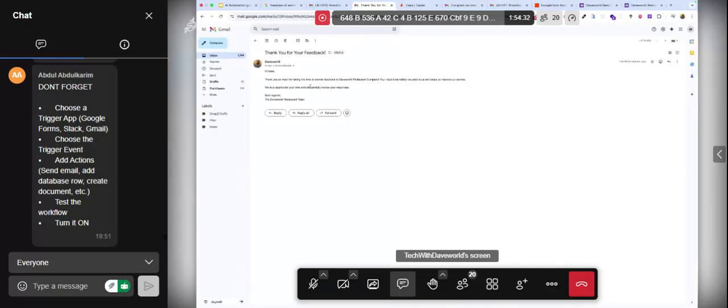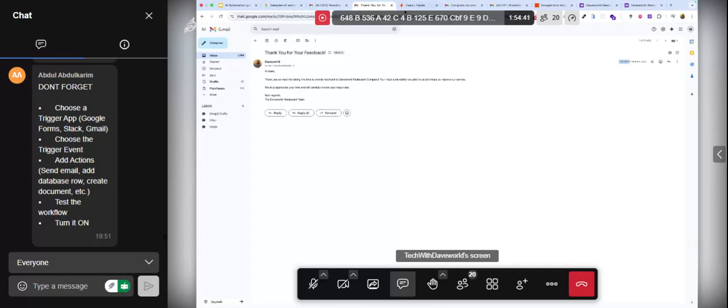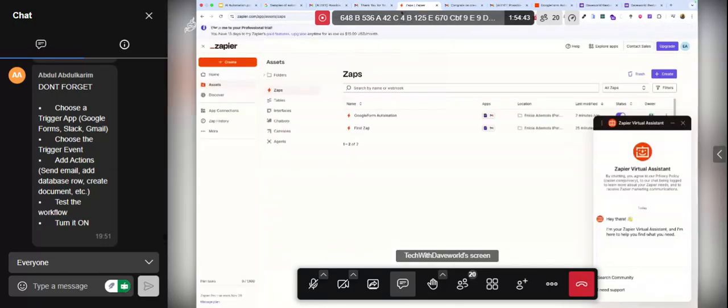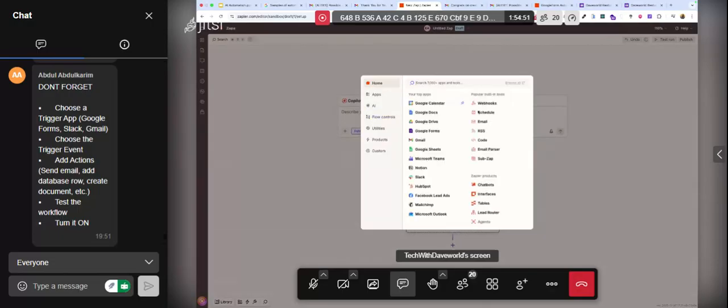So you can see I got this email, which entered around 7:53. So it might take some time to actually reflect, right? So just play around with it. You can also try out Zap with other platforms. Maybe you want to connect other platforms like your Google Sheets, your Microsoft Teams, whatever you want to do, right? Just play around with it and give it some time.